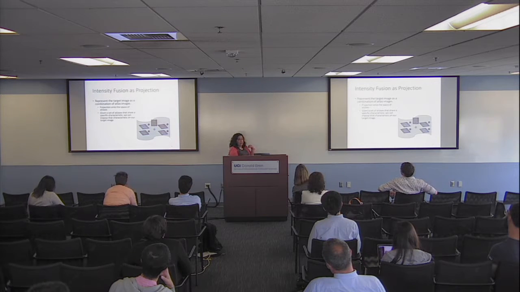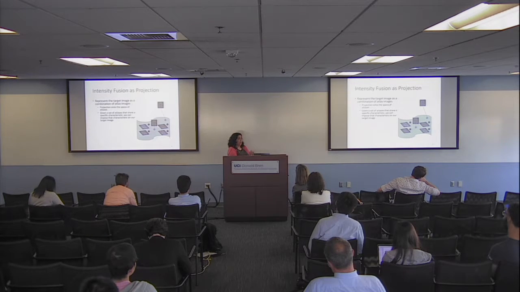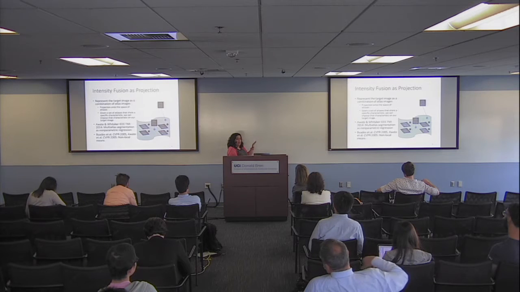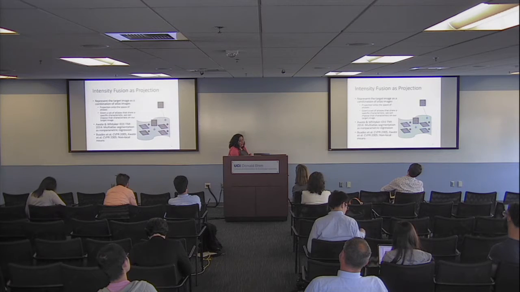But if you are, for some reason, outside of that distribution, for example, if you are not a healthy brain, not a young brain, not an old brain, whatever it might be, then you are essentially imposing that characteristic that's shared by the atlases, but not by the target image, onto the target image. Some related ideas, which I'm not going to get into: you can look at this as a non-parametric regression. This is also related to non-local means algorithms, for those of you who are familiar with them.